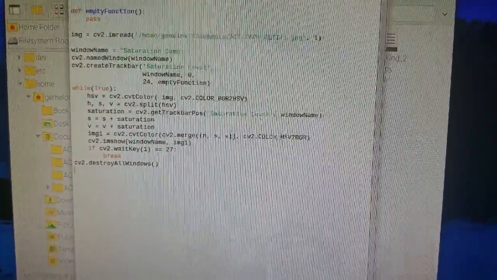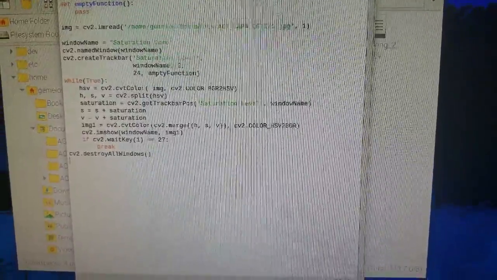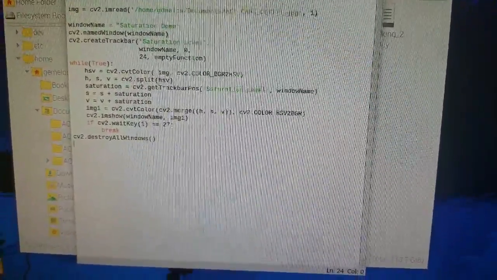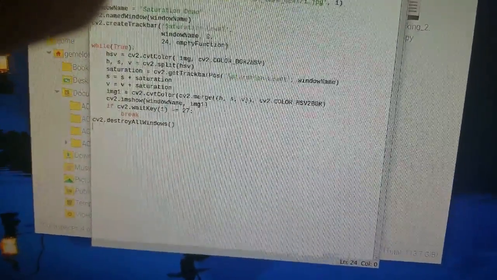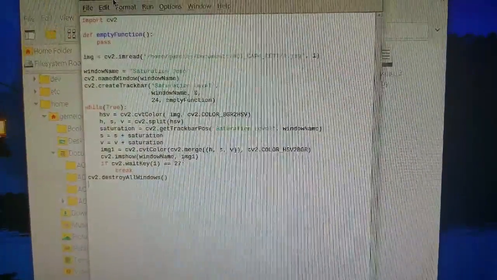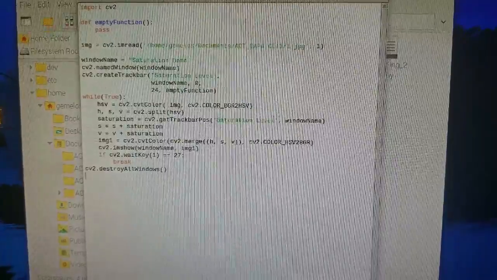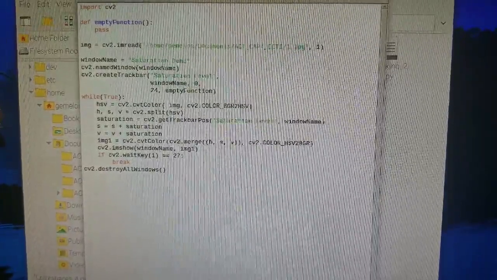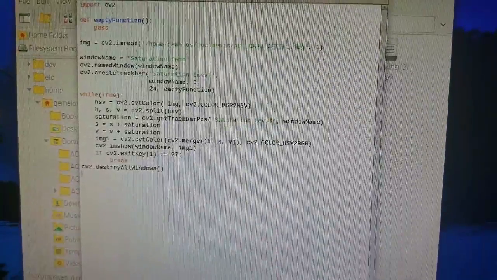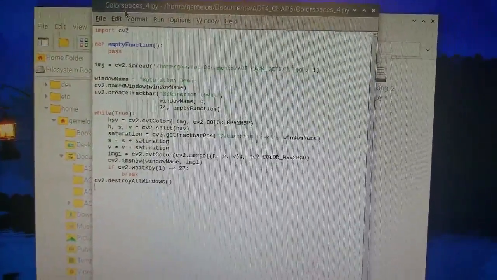The intensities of the colors red, yellow, green, cyan, blue, and magenta are represented by hue. Saturation means the amount of gray component present in the color. The brightness or intensity of the color is represented by the value component. So the following code converts a color from RGB into HSV and prints it. So you can see we have this code.